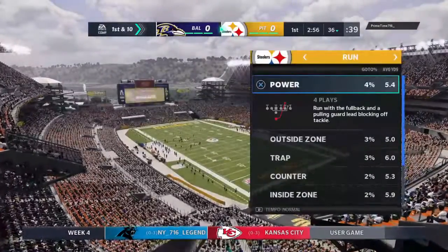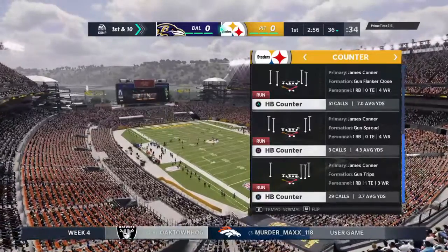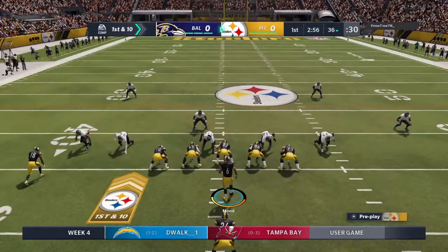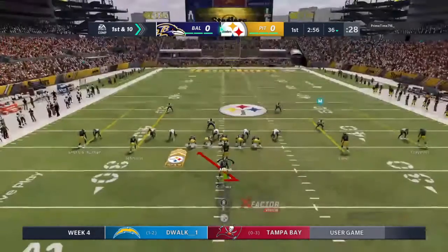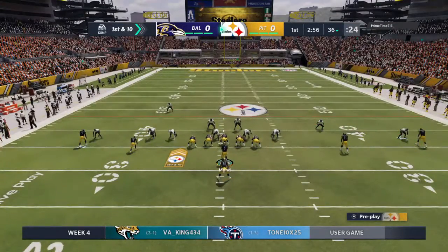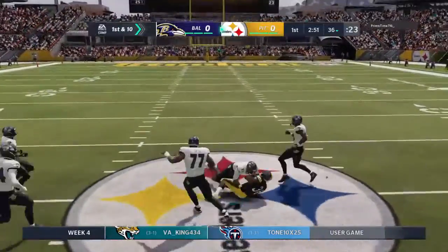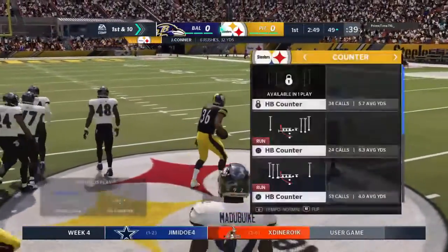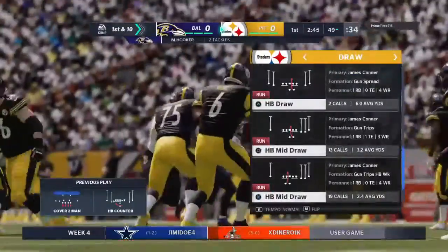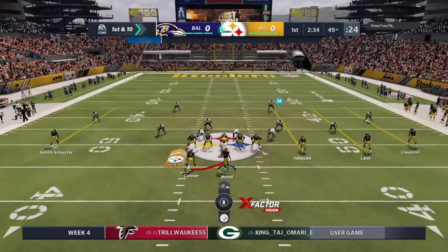Take over 1st and 10 at their own 36-yard line. The Steeler offense here about ready for their next drive. They've shown very little offensively to this point. Well, neither team has, really. They come up here now, 1st down. The drive will start with Connor. He's got the 1st down and more past midfield, and brought down across the 50 to the 49-yard line. 1st down yardage on the first play of the drive. Give him 14. 1st and 10 at the 49-yard line.